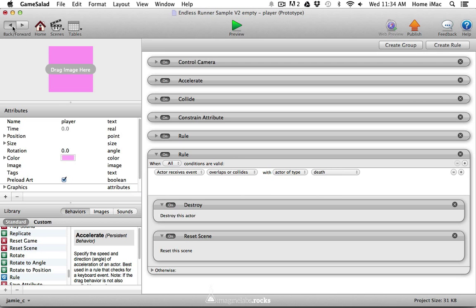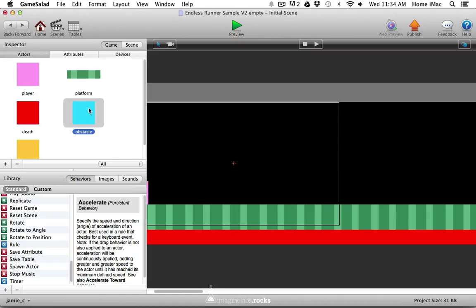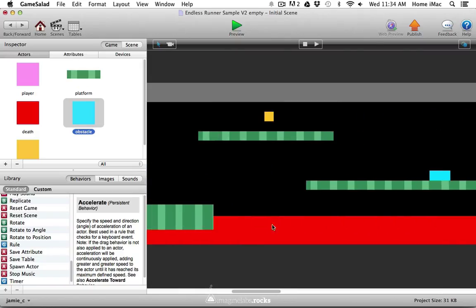So I did have a couple actors here. If you wanted to have an obstacle in your game, maybe spikes or who knows what, something the player has to jump over besides these gaps in the level, you can add obstacles. You can add anything you want. Obviously, it's GameSalad. You can do anything you want to. And I was going to add a pickup. This could be gold or it could be treasure, just points, whatever you want.